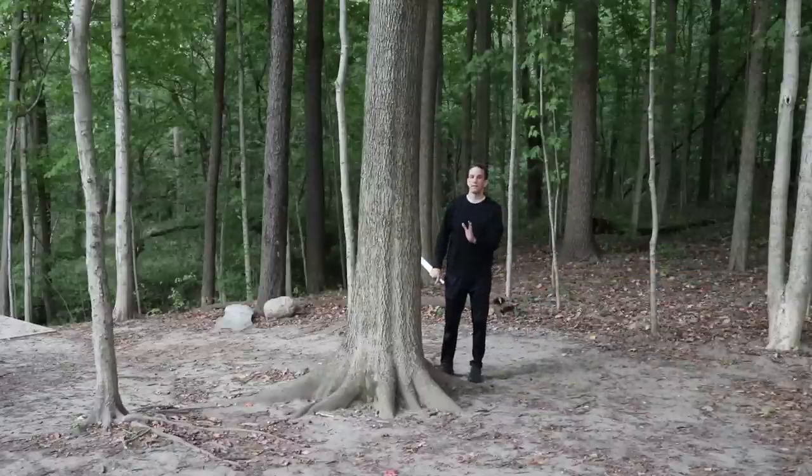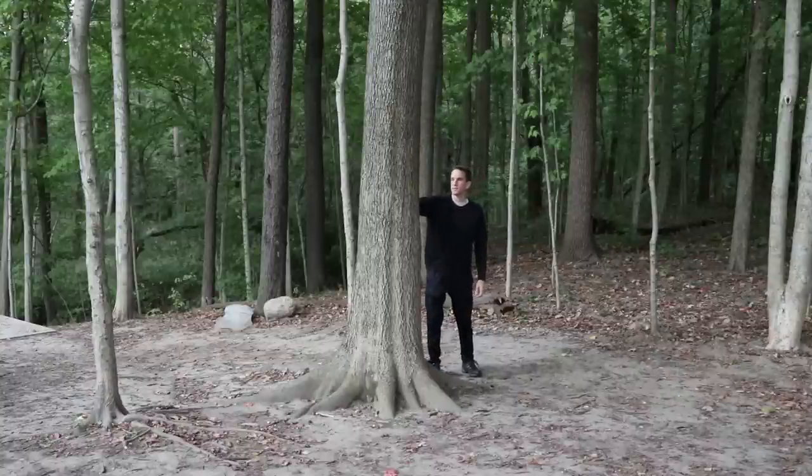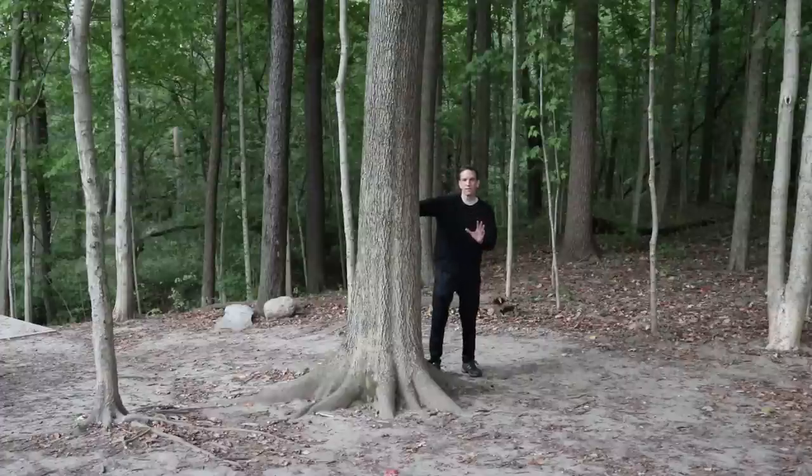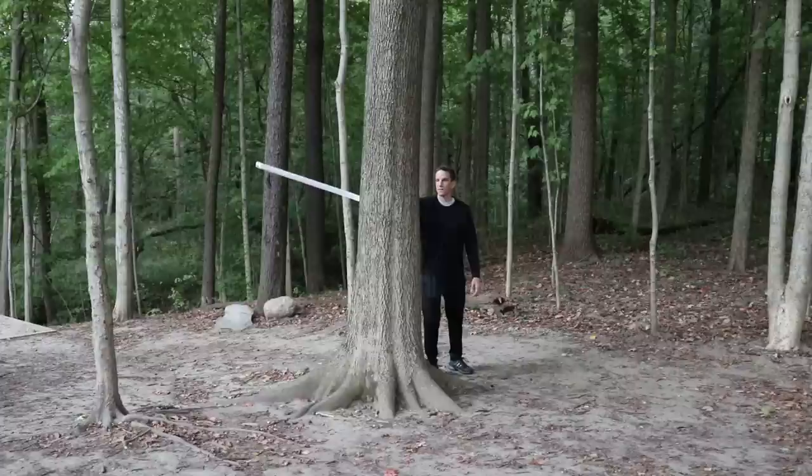So I'm actually sitting behind the tree, and again, I'm going to have my wireless remote with me. I'm going to hold my light tube behind the tree, just like this right here. Now, there's a lot of different things we can do here. We can use different light tubes if we want, or I can simply just move it like this right here, and really just about this slow as well.